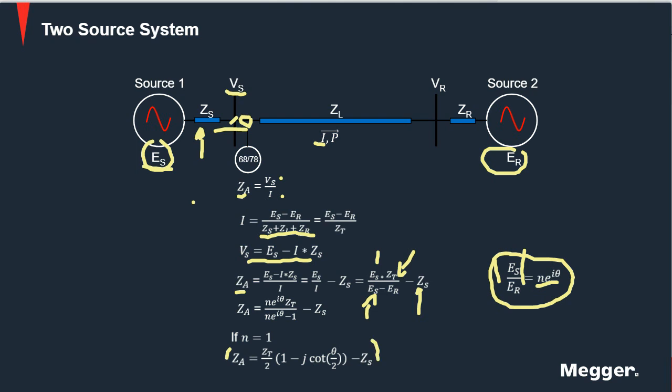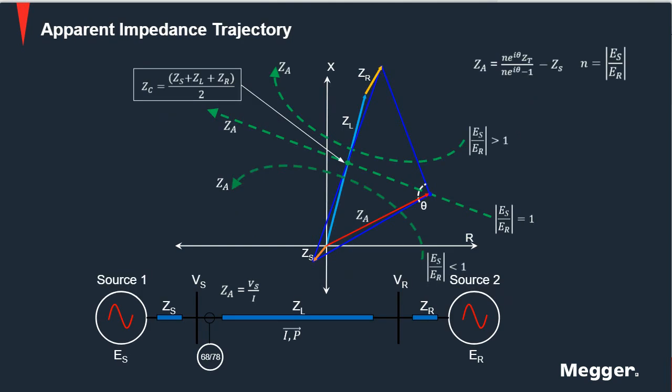It's because I know that this equation represents a straight line in the impedance diagram. And this would be this straight line right here on the impedance diagram. Now, if the ratios are different, if the ratio, for example, is greater than 1, then I have a circle, or a family of circles, that move up in this direction. You can see this in some texts, a family of circles, and that's a very confusing diagram sometimes.